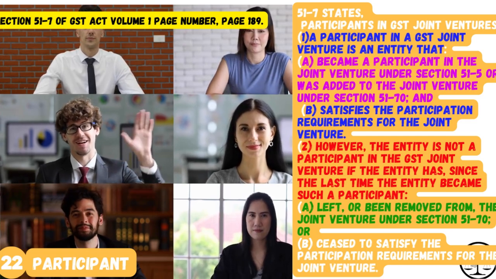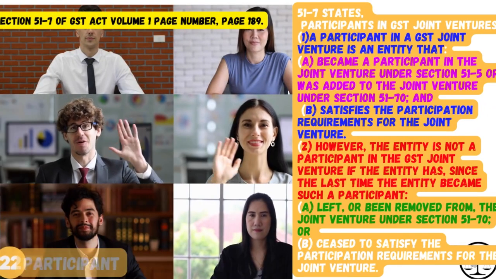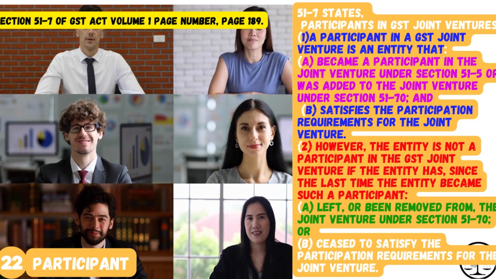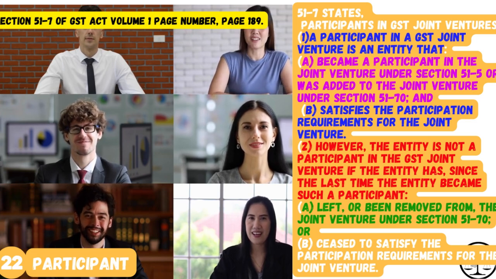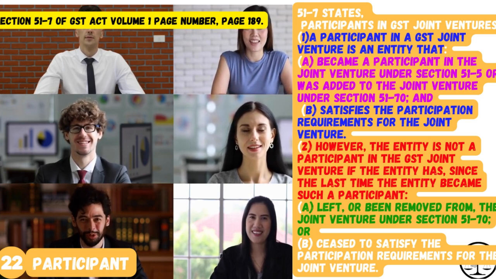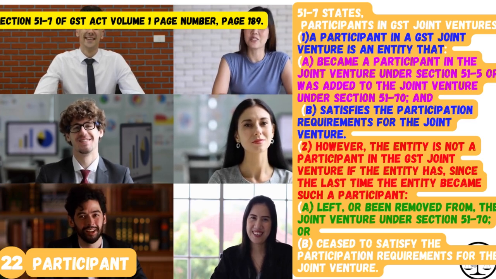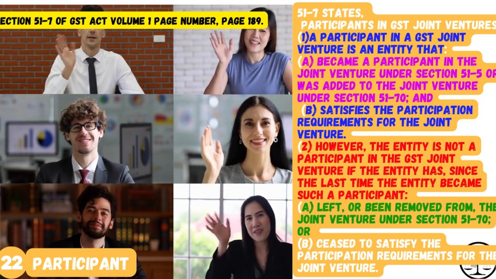However, the entity is not a participant in the GST joint venture if the entity has, since the last time the entity became such a participant, (a) left or been removed from the joint venture under Section 51-70, or (b) ceased to satisfy the participation requirements for the joint venture.